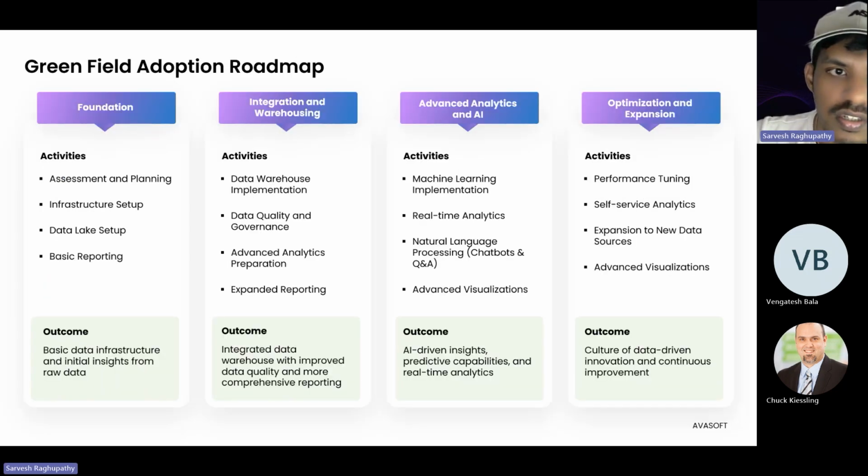So I want to touch upon a couple of roadmaps that talk about the types of benefits, or the roadmap on how it typically looks, if you're looking to invest in Fabric or if you're choosing to adopt Fabric. If you're looking to migrate all of your ETL workloads into Fabric with the ROI that it comes with, you would typically start off with assessing and planning your basic infrastructure and setting up your lakehouse and data pipelines, because that sets the groundwork for all of the other workloads that you might want to set up in the long run.